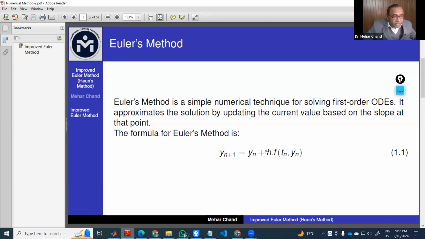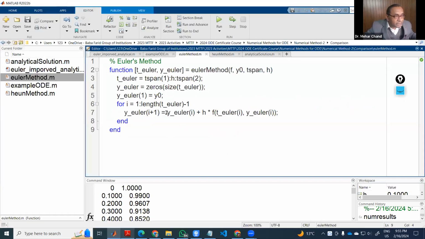So using this equation 1.1, you can easily write this is y_n. At the place n, we are using i. This is h. Then this is the t value, t and y_n. So this is the right hand side and this is the left hand side.